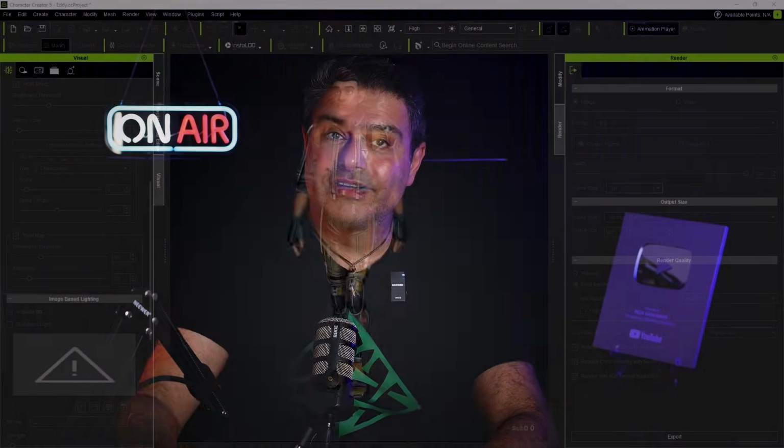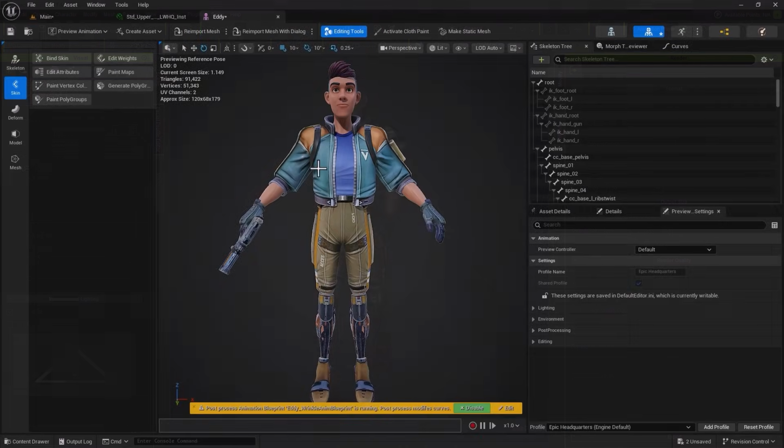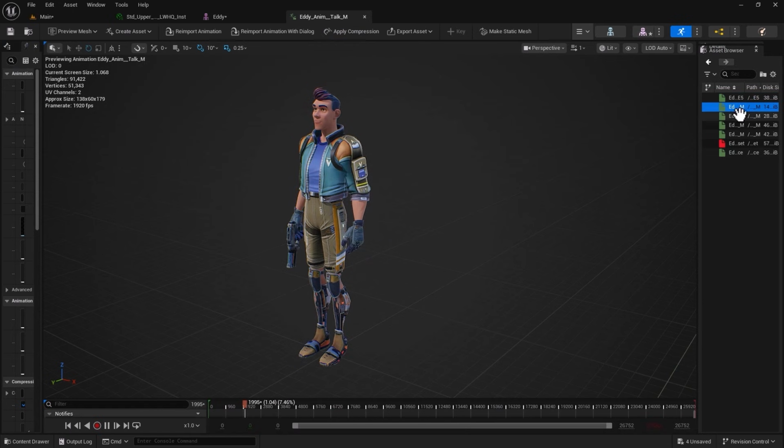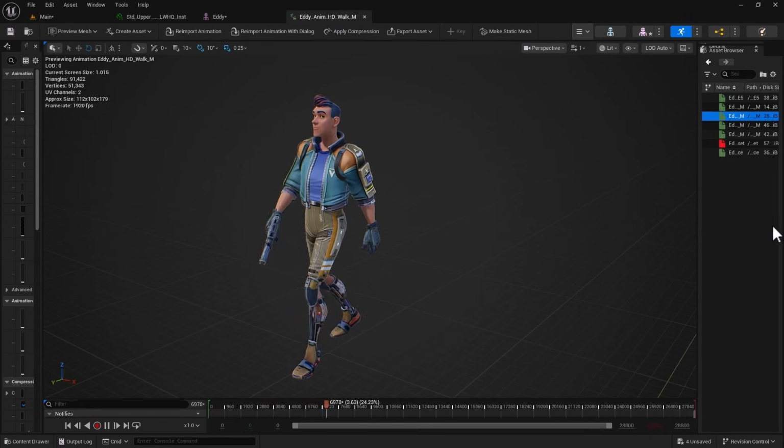Welcome to my channel. Since Character Creator 5 launched, a lot of you have asked about the Character Creator to Unreal Engine workflow. The old version had problems with retargeting and bone setup, but Reallusion fixed it with new plugins and new workflows.